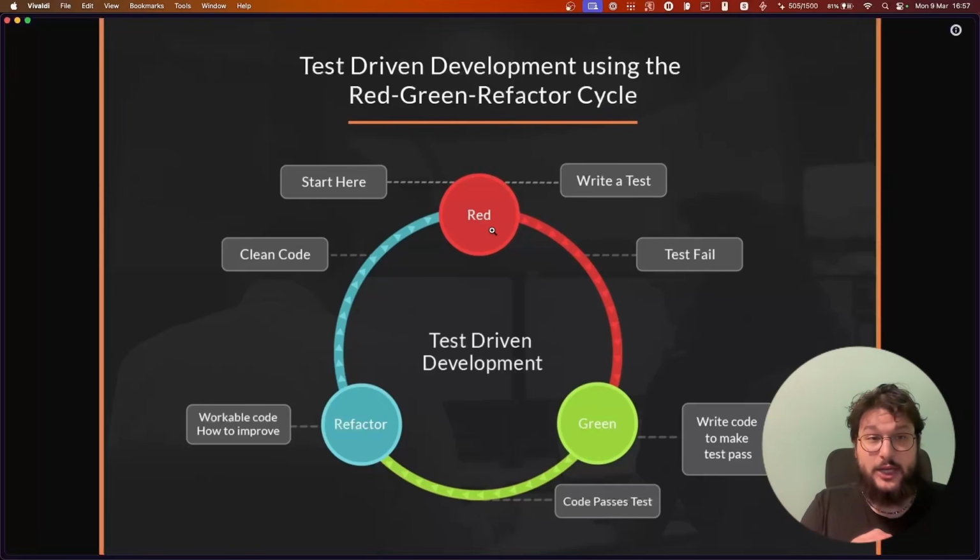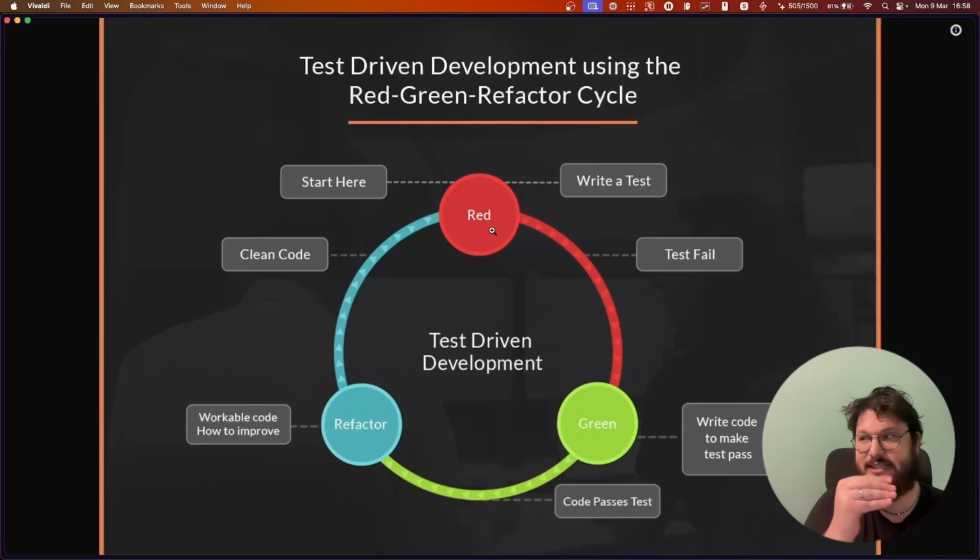But one way to also keep the agent in check when writing your tests is using test-driven development, because you start from a test that fails. If it doesn't fail, you don't move to the next phase. So you should prompt your agent to start by writing a failing test.